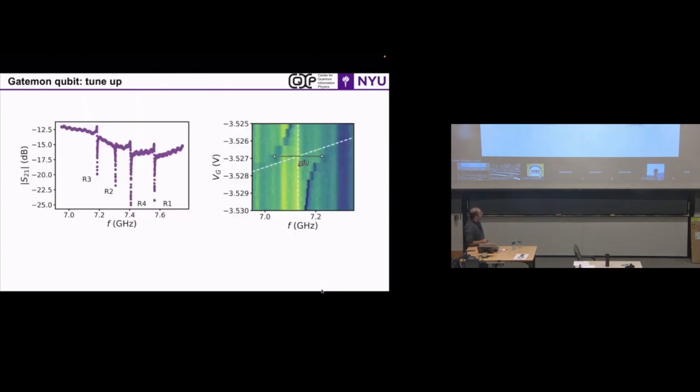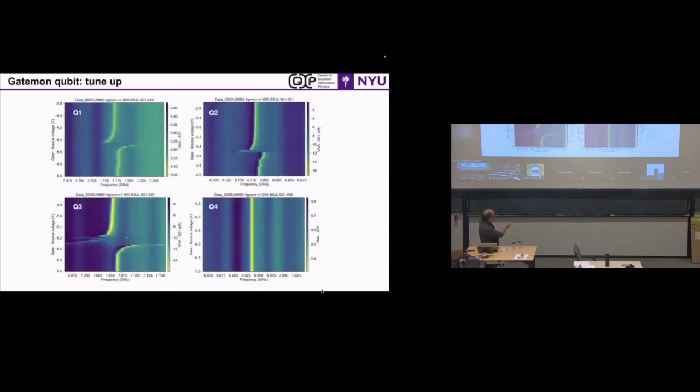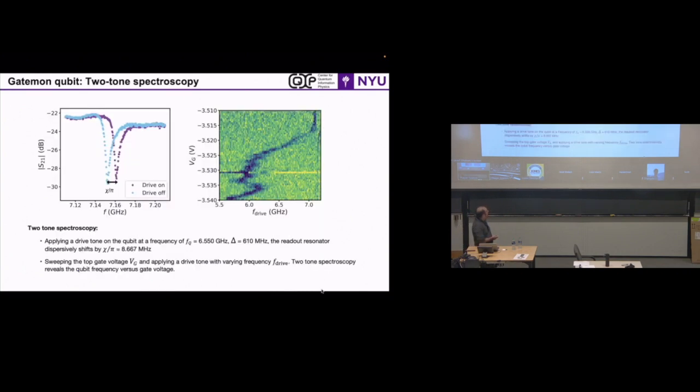Anyway, now we can routinely make 4 to 10 qubit devices. We can pick all the resonators. We can get the crossing at the level of 100 megahertz with a qubit. Sometimes, we are not IBM, sometimes it doesn't work, but many times it works. So we can now consistently go to a few-qubit regime. We can do readouts the same way that everybody does. You look at the resonator based on when the qubit is on or off, and this dispersive shift helps you identify the state of the qubit.